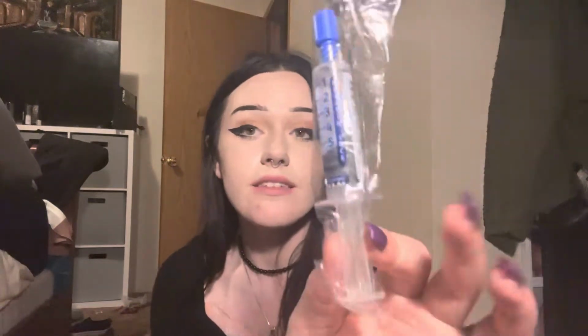And then I got 8 heparin flushes, which I don't know why I got 8. If you don't know what heparin is, this is heparin. This is just what I have on my cart, but this is a blood thinner that you have sit in your line. I have tons of them, so it's not like I'm going to run out, but normally they at least give me 14, so kind of weird.